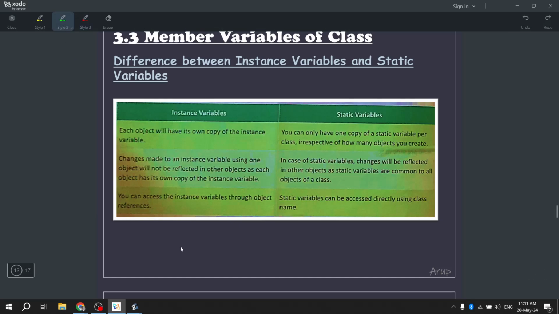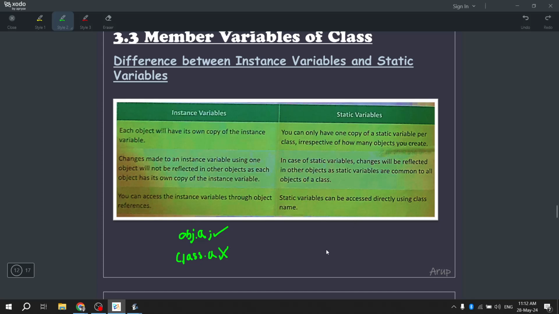For an instance variable, suppose this is our instance variable, we can use it as object name dot a. This is possible, but if I write class dot a, it is not possible.